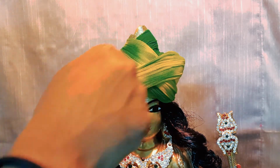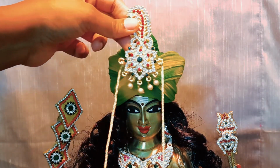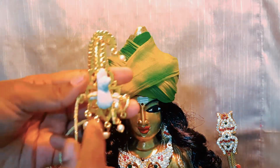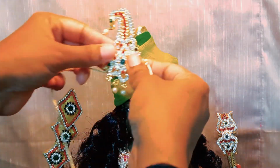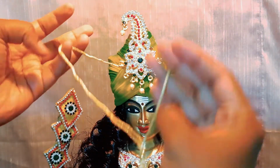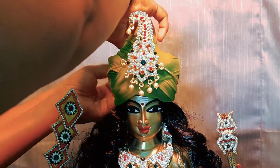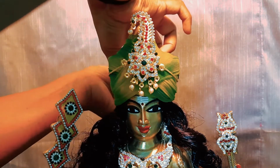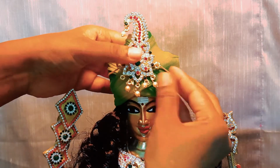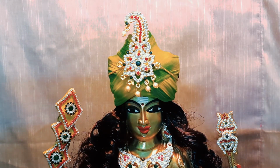And don't worry about all these imperfections, because we are going to put something like this on his pagadi, so all of which is going to get covered up. Now for this, I have put a little bit of glue also at the back side so that it doesn't slide. Okay, and I'm just fixing it and then securing it with a thread also, so that it fixes very nicely on the pagadi. And there you go, pagadi for Murugan is ready.